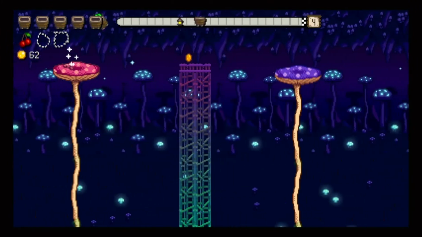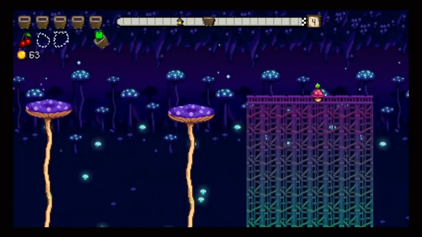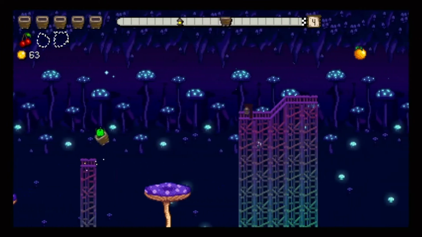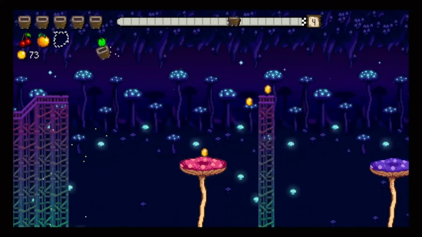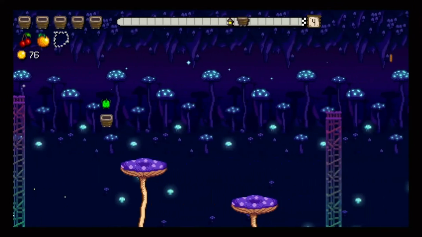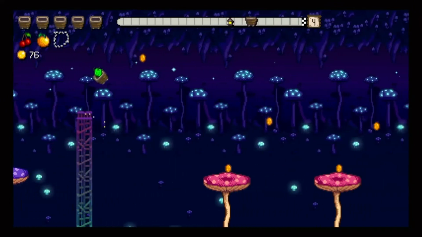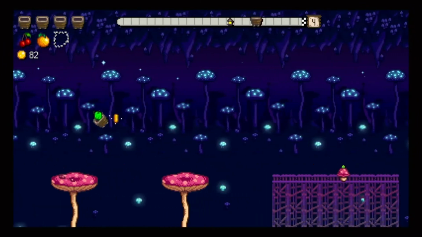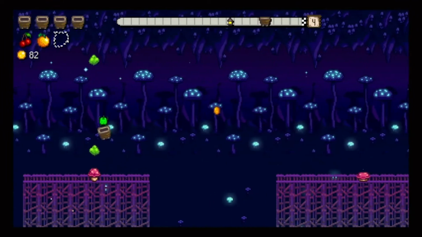The reason this level is much harder is first of all because these purple mushrooms can be pretty difficult. If you have to stay on a purple mushroom for a specific amount of time to be able to even reach a ledge, then you might just die because you didn't know that that's what you're supposed to do. And then it can also be difficult because of these little pink mushrooms.